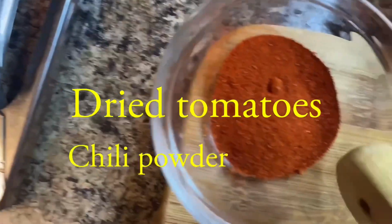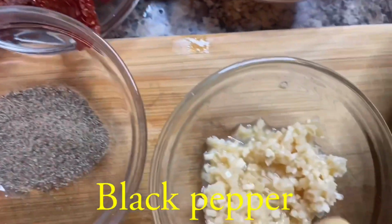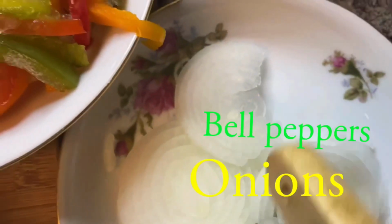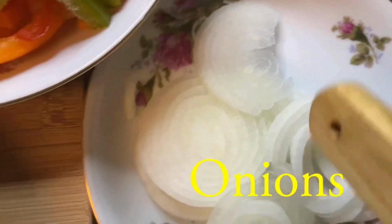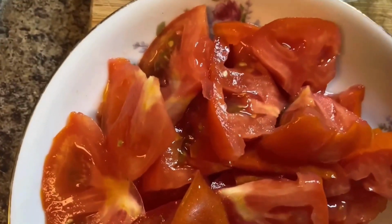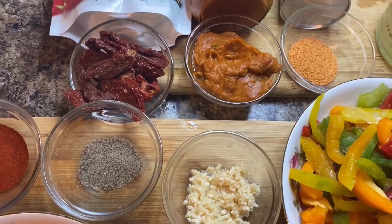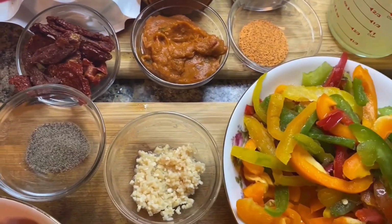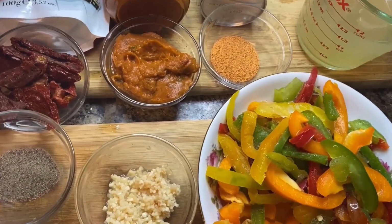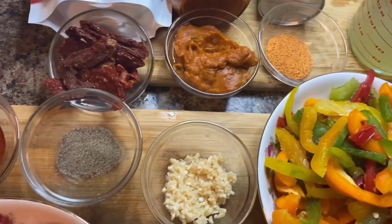I have some chili powder right here, some black pepper, some minced garlic, assorted bell pepper, some onion, already sliced them up, scallion and thyme, and I have some fresh tomato. If you know about Creole sauce, the main ingredient in the Creole sauce is the tomato. Some people use tomato paste, some people use ketchup. So I'm using the dried tomato and the fresh tomato, okay?